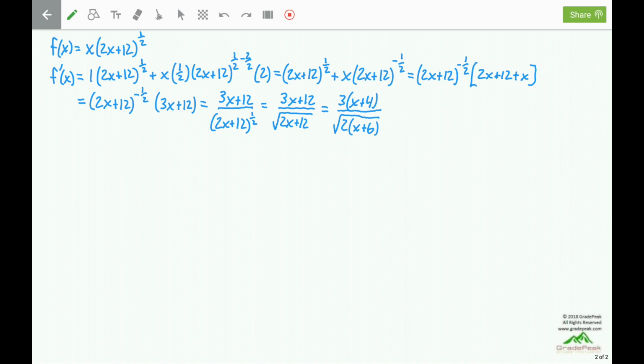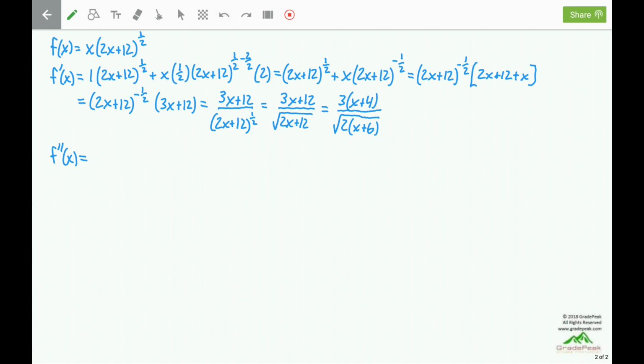The best place to take the second derivative from will be this one here. It will be a product rule still, but it's better than having it written like so, because that will require a quotient rule and it'll be quite messy from there. So we'll take the second derivative from this version here.